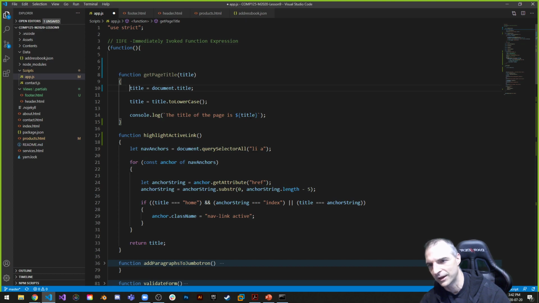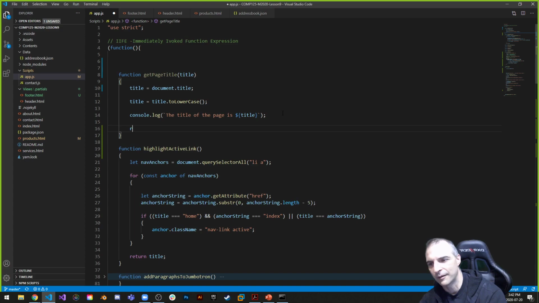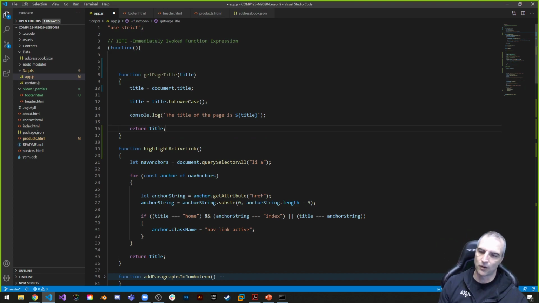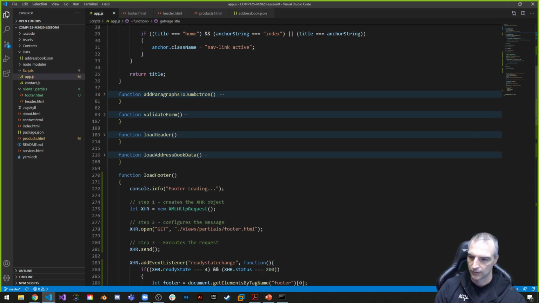The title of the page is, it's just cleaning the title up. And I'm going to return title. So this does the cleaning part that I wanted to do. Anytime I need to clean up the title, I can go to get page title from this function. Let's try with this first.